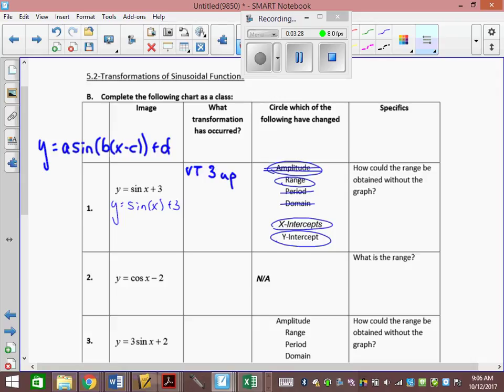Now, the d value of the first one, when we put in y equals sine x, what's my d value? 0. Where is this graph? Where's the middle of this graph horizontally? Y equals 0, the x-axis, right? It's symmetrical about the x-axis. It's the same amount of the graph above as the graph below, correct? That's called the midline. So your midline is actually your d value. It's the midline or the median value. It's the middle, okay? So your d is always your midline or your median value. I'm going to write this.